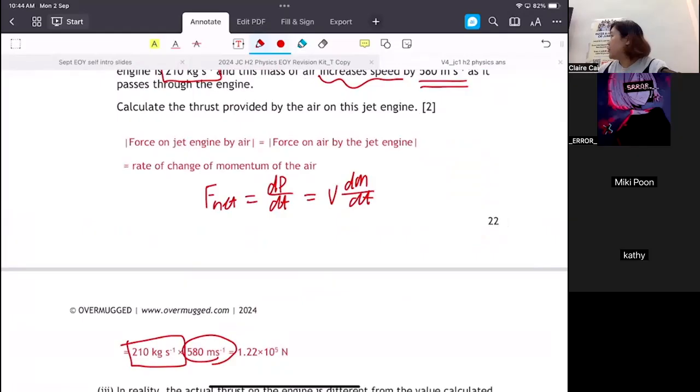The modulus in this case, we're just looking at the magnitude. That's why you see that I need to put the positive or negative. But they put a modulus here because technically it should be one positive, one negative. So the two forces, technically they are not equal, but the magnitudes are equal.